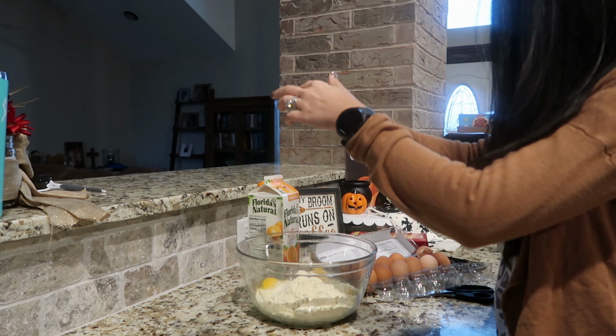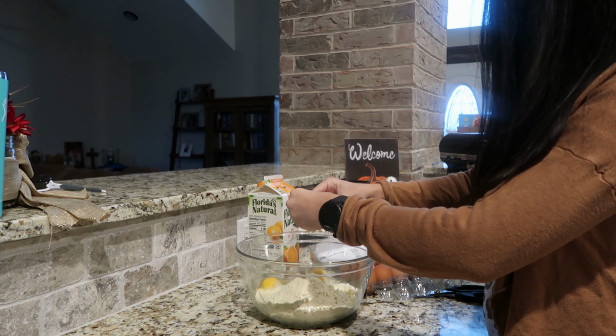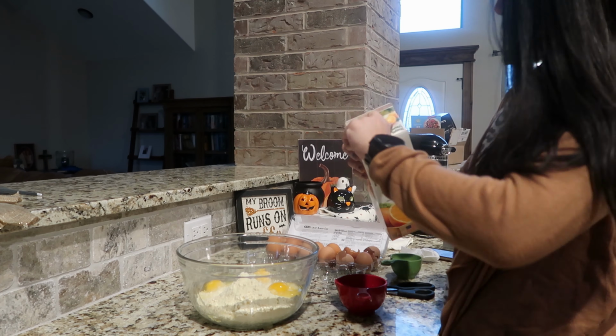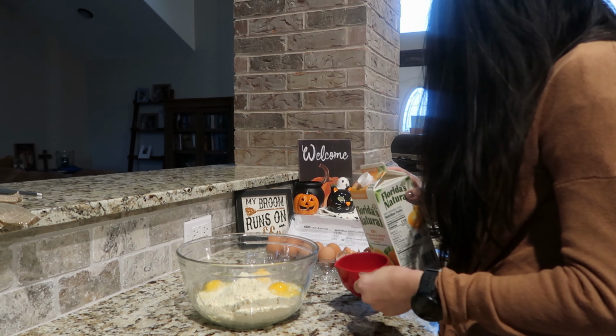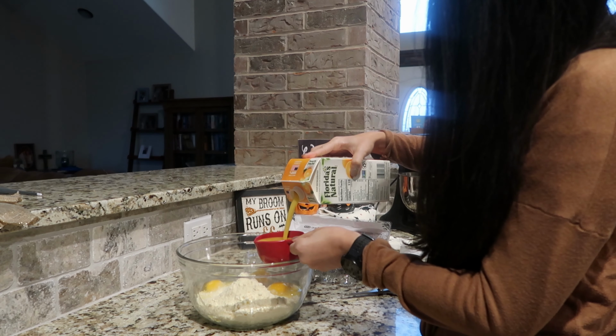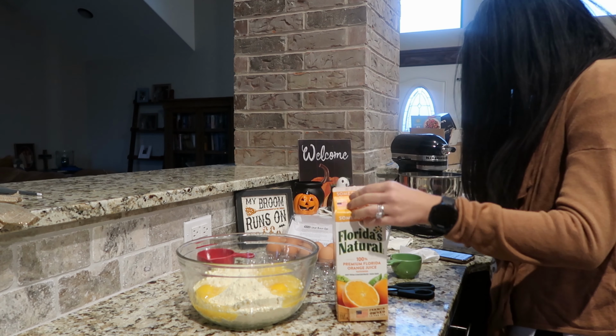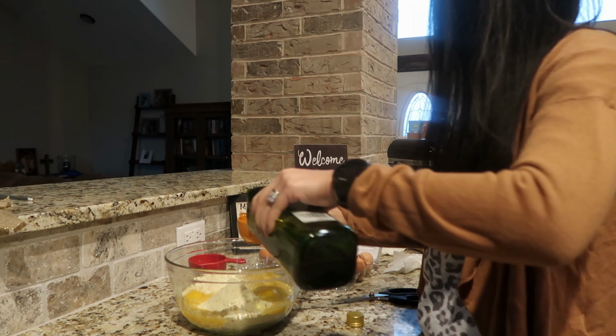Then I'm adding 3 eggs according to package directions. And the idea here is that you follow the package directions, but you also add 1 cup of orange juice. And to go with the theme, I'm of course adding Florida orange juice because it's a Florida orange cake.